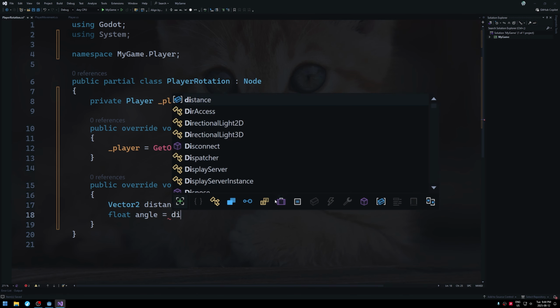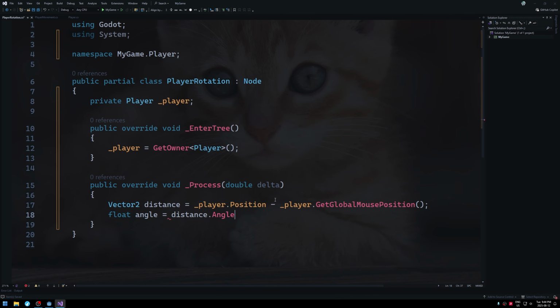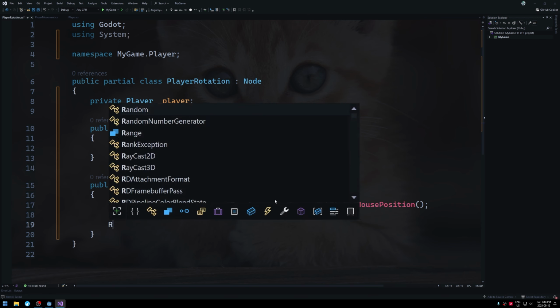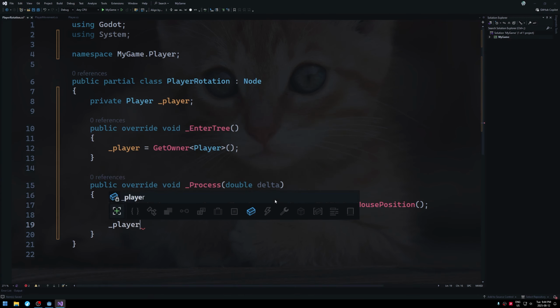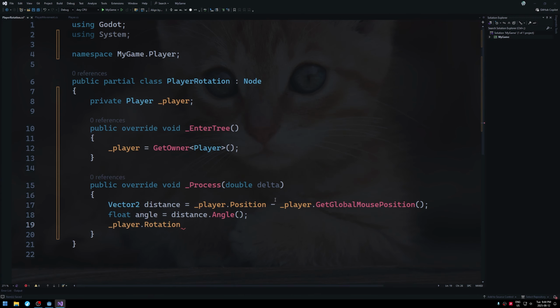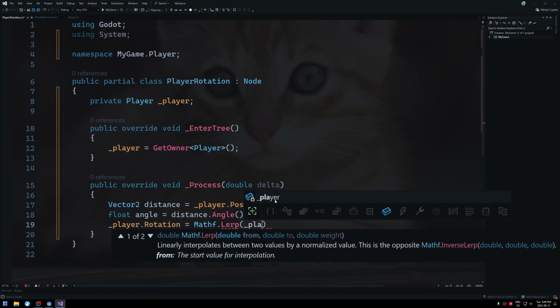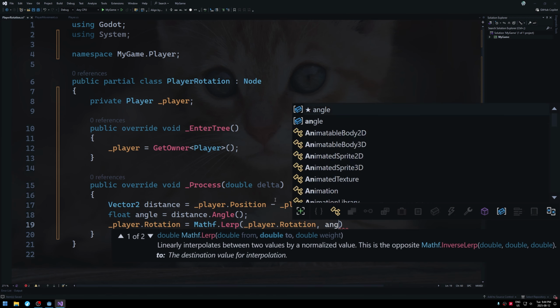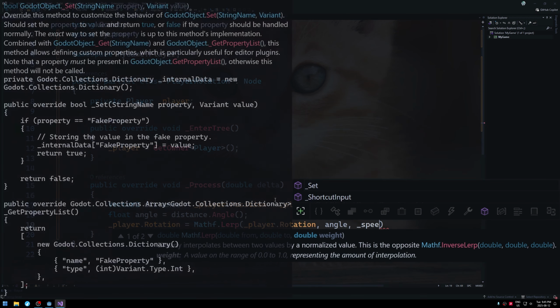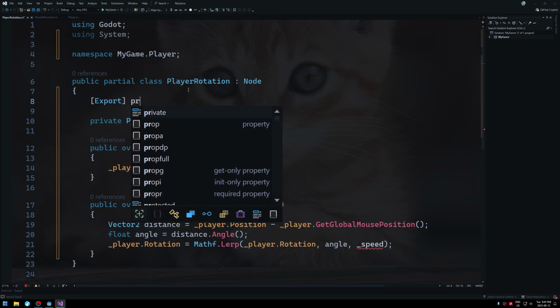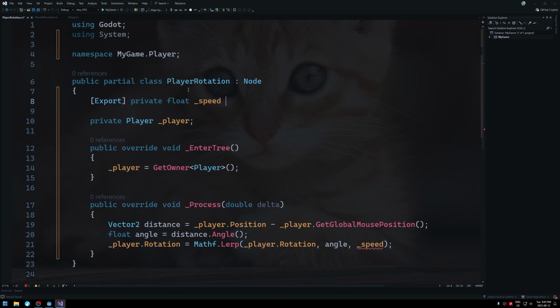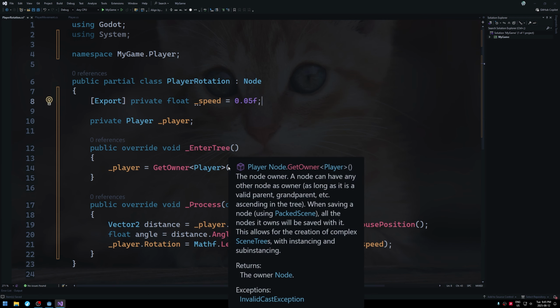So angle equals distance dot angle, and then we can set the player's rotation to be Mathf.Lerp from player.rotation to the angle, and we can give a speed here. And we'll set the speed to 0.05. That should be a good value.